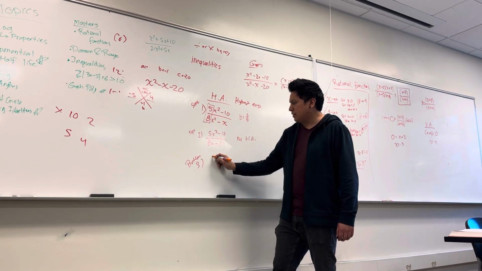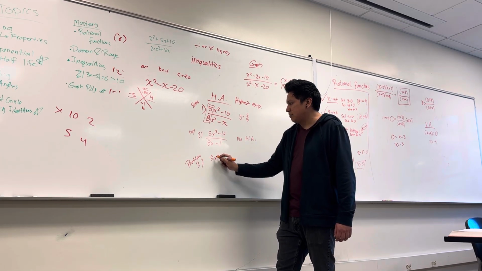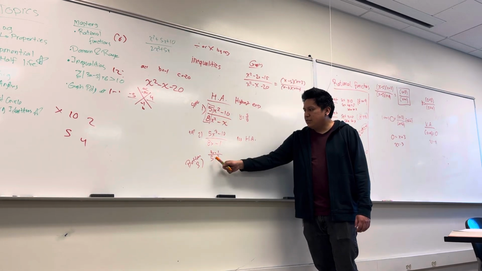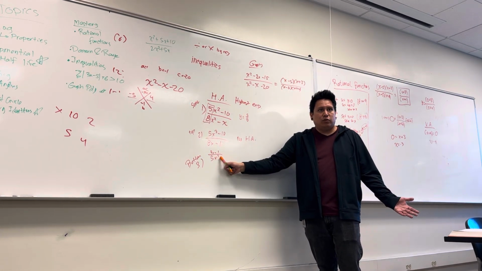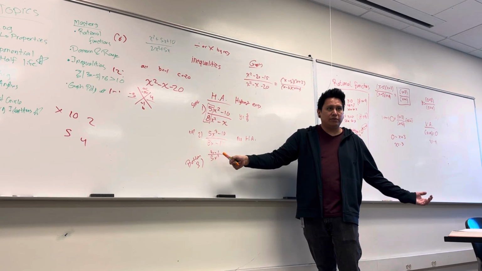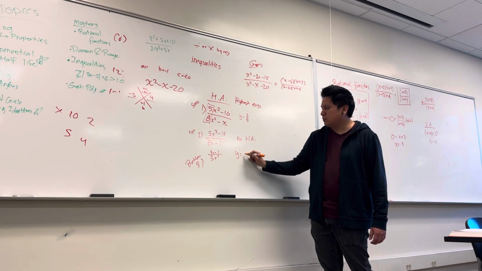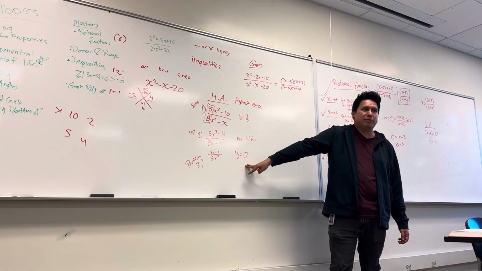That's the second situation. The third situation, like you guys probably figured out, is what if the bottom is bigger, right? So what if I have something along the lines of 5x cubed at the bottom, and at the top I guess I had a 5x minus 1. So again, the cube is at the bottom, which is bigger than just a single 1, right? So the bottom is bigger. If the bottom is bigger, your horizontal asymptote is always going to be at y equals 0.